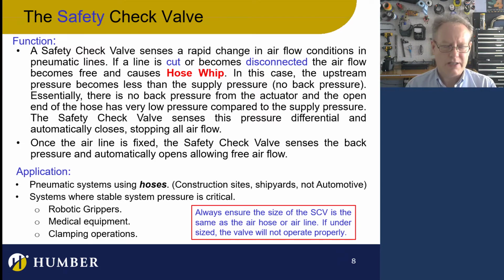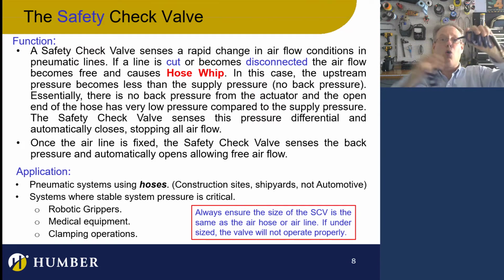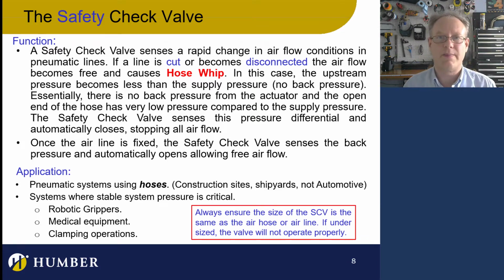Okay, here we go. So essentially, anywhere you've got a hose, or even if it doesn't have a hose, if for some reason you need a system where the pressure cannot drop, for sure. For instance, if I had this hooked up to some system and the hose broke and I didn't have a safety check valve, the pressurized air over here would run out and vent a lot of air out of the system, and the pressure in the whole system would get low.